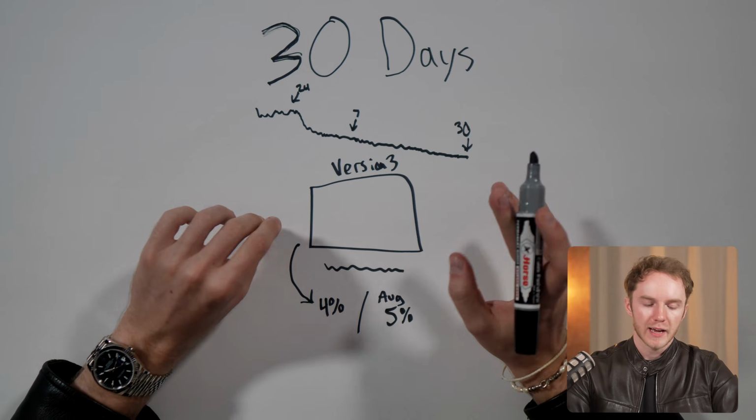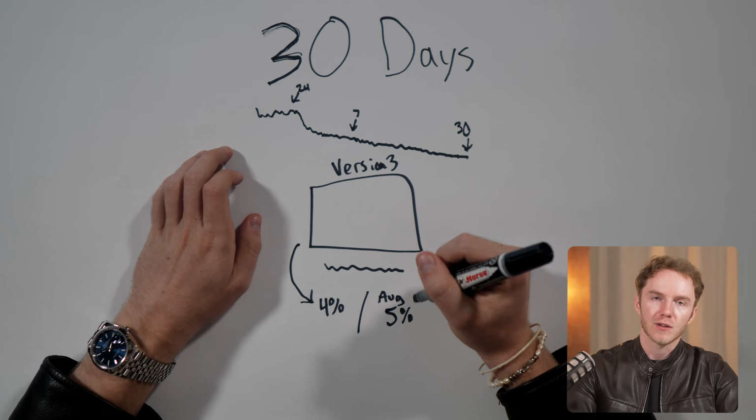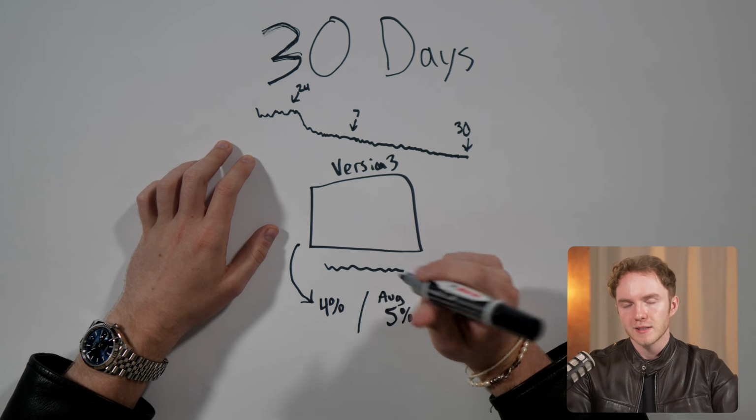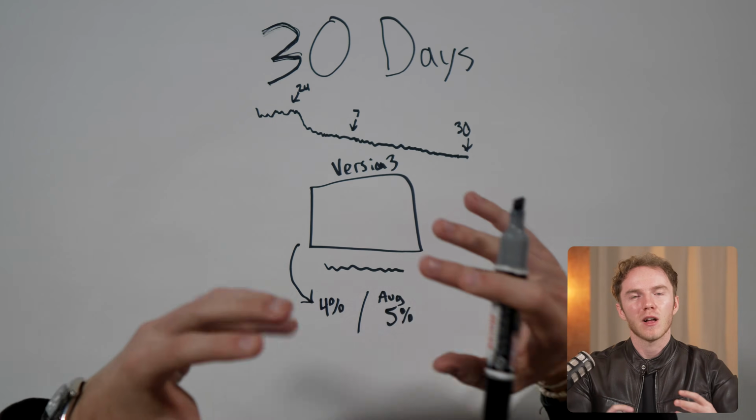What we actually want to test is the title, because we've already tested the thumbnail. We're already on the 3rd version of the thumbnail, or on the 2nd if your CTR was above average in the start. What we want to do is look at this title. We want to say, how can we make this a lot more engaging? Maybe we try a completely new title concept. Maybe we just spice up the current title.